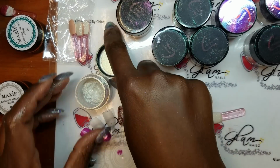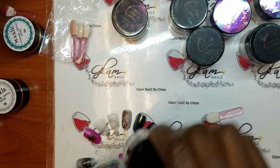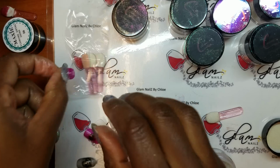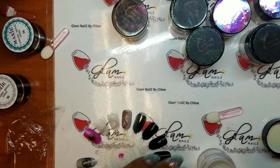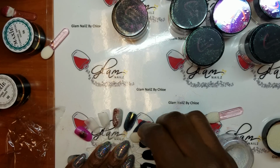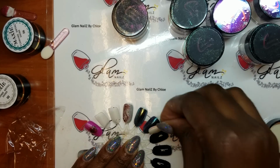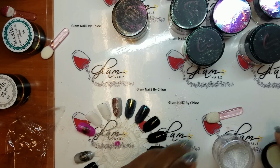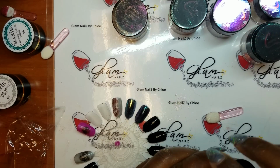Okay, goes on pretty well. As I do it, I'm just going to set them off to the side so that we can know which one we started with first. Grab another applicator because I don't want to cross-contaminate. I want to see if it comes out. Okay, so that one's like a blue, like an indigo blue, I guess. But I'm looking at the package, and on the package, I cannot tell which one that is.